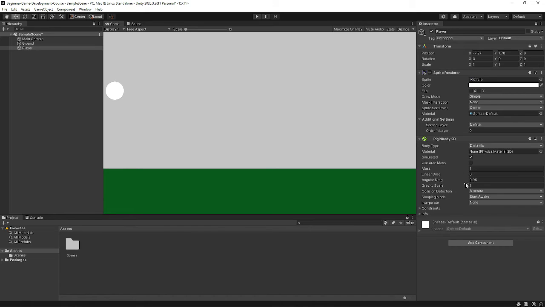So this Rigidbody 2D component right here, you'll see that it has a gravity scale of 1, which is how fast gravity on Earth is, which is 9.81 meters per second squared. So if you want to have double gravity, you can change it and click on play and it will drop twice as fast. Okay, but we're going to stick to 1 just for now.